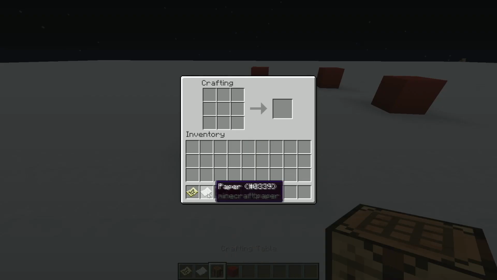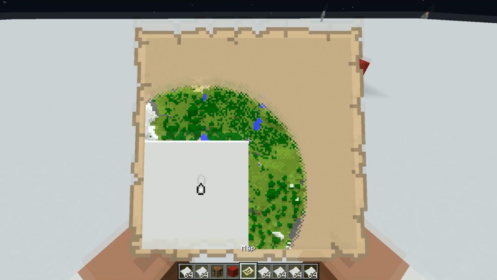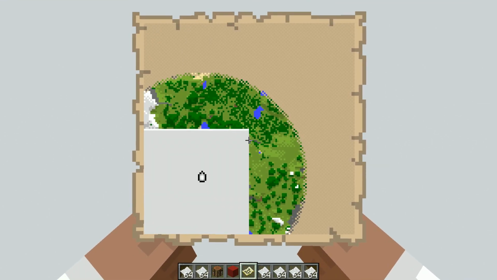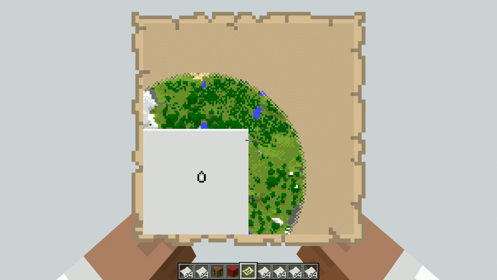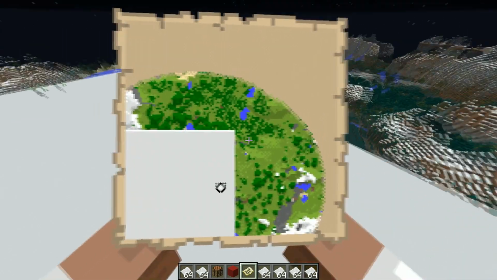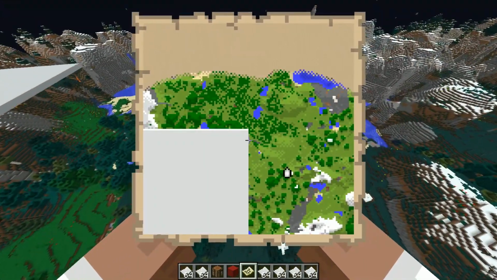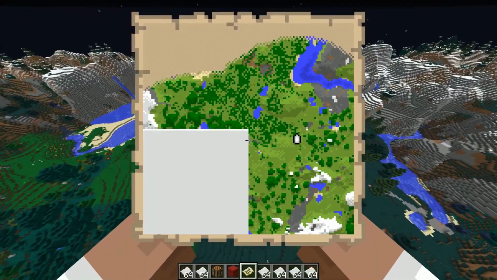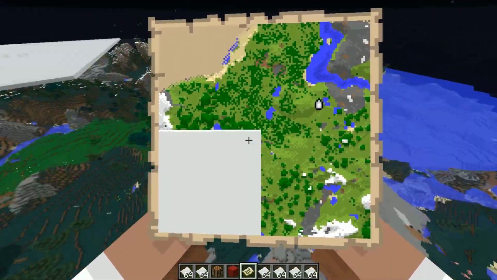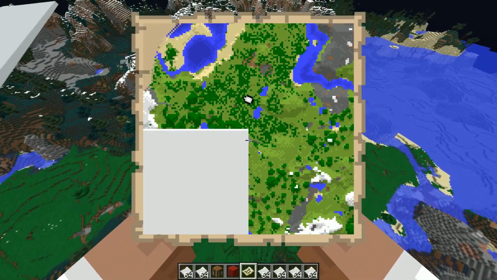And if I zoom this map out on the crafting table, you'll get a map like this. Now it's 1/4 the size, right? But the amount of pixels stays exactly the same. So it covers more area, it covers more ground. That is correct. But it doesn't have more pixels in the map itself. That's not how it works.